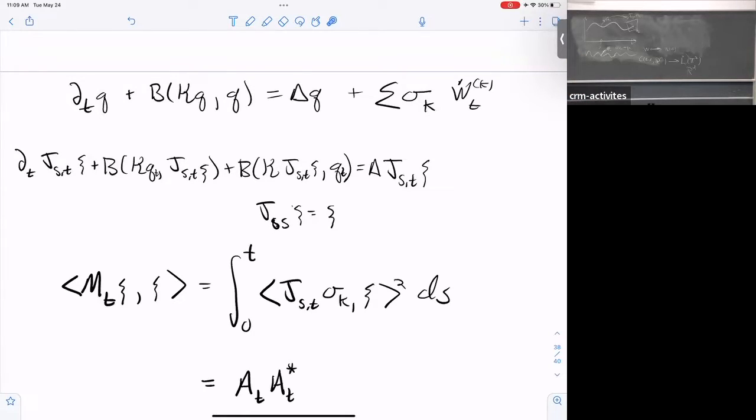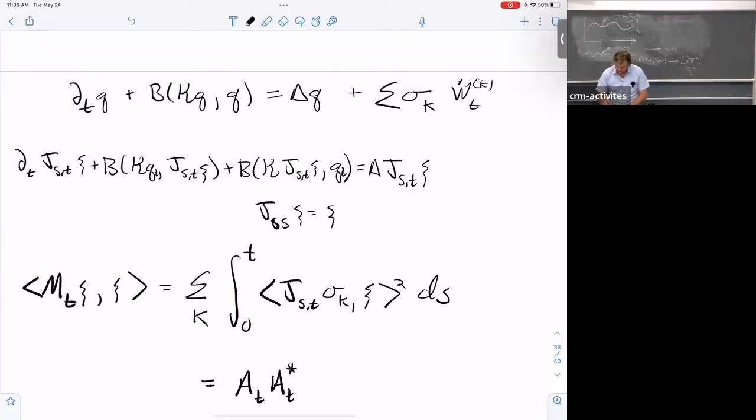Go ahead. Does each sigma k give you a different M? Yes, because they're all independent Brownian motions. I can wiggle them all independently. So you want to just check that at least one of these M's is non-degenerate for a given... No, there's only one M. Oh, bananas. Typo. Right. Thank you for pointing that out. I didn't have a sigma k. That's why that sum is here. You might have been wondering why the sum was there.